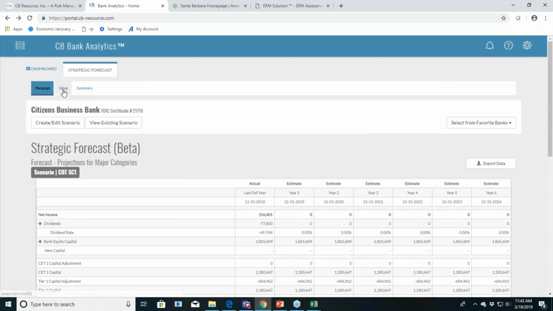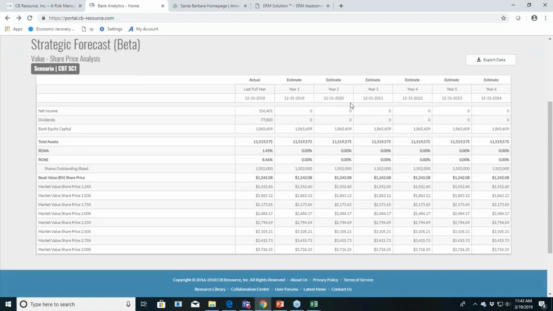And if you wanted to take that same scenario and look by year, and you're just saying, gosh, if we execute this scenario, this is what our total assets will look like. This is our ROA and ROE. Hey, here's our outstanding shares. But if I wanted to take a look at each year what my potential value could be from a book value perspective, it gives you book value per share in each of those years at each of those levels. Again, exportable.